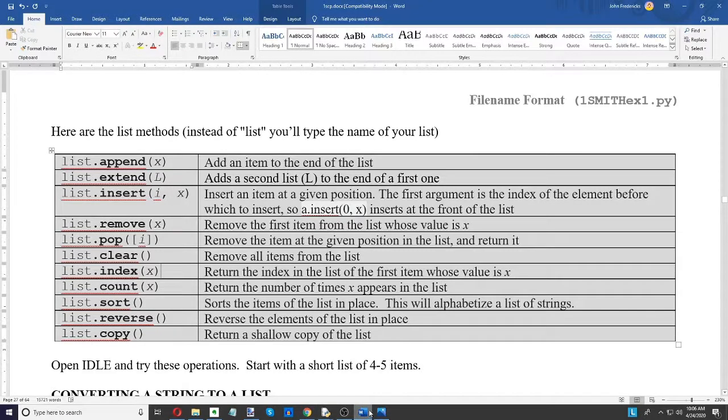So again, there's all these different ways to remove and change things. Usually append, remove are real helpful. Sort is real helpful. There are some other ones, like you could count the number of times something is in a list. So you could check to make sure there weren't any duplicates, or you could find out how many people named Bob are in your class list. So there are other ones that sometimes you'll use. Reverse will flip the list. But I'd say we're probably going to use append, remove, and sort most often.